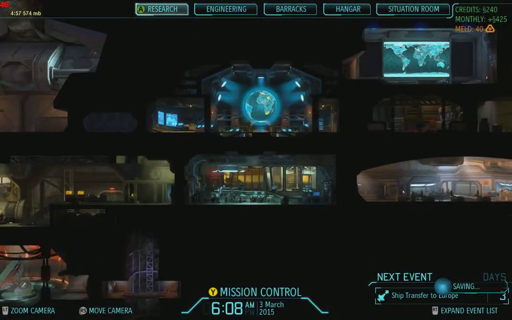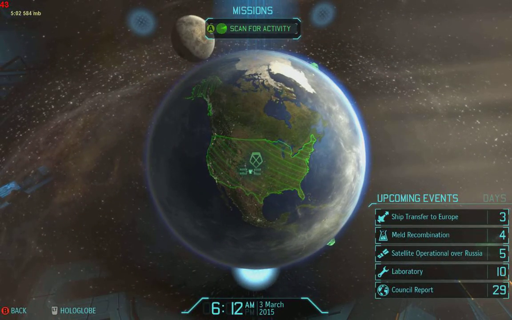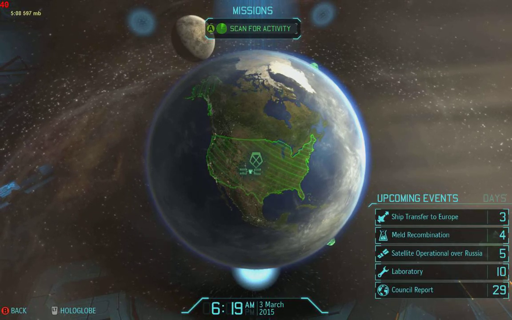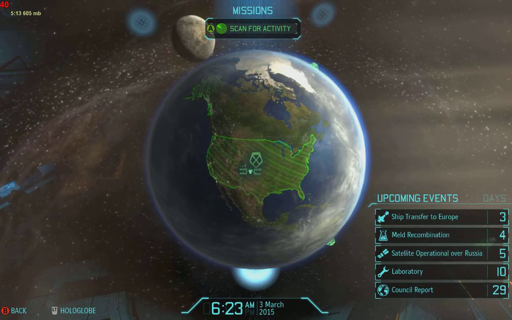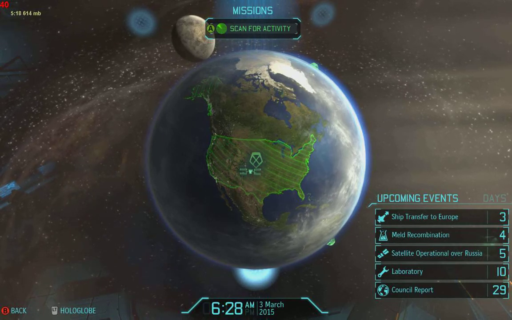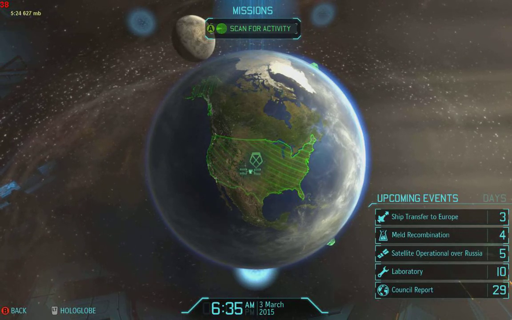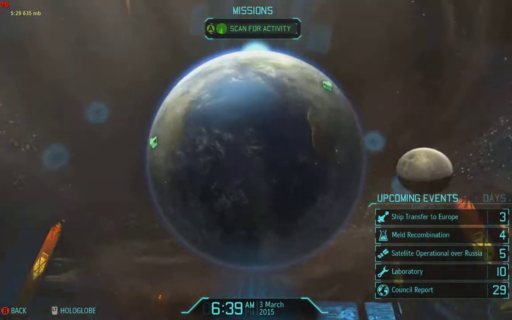So I think things are looking pretty good here. So right now I have some upcoming events. In 3 days I'll have my ship transfer done, and then I'll have the meld recombination research completed, so we'll see what that does. And my new satellite should be up, and I'll have a laboratory. And then in 29 days I've got my council report, so I can kind of look around the world here.